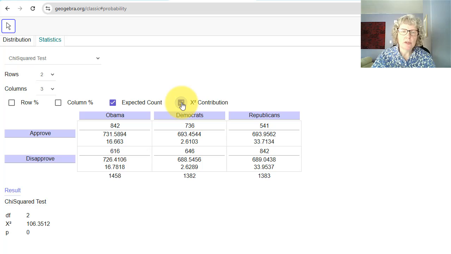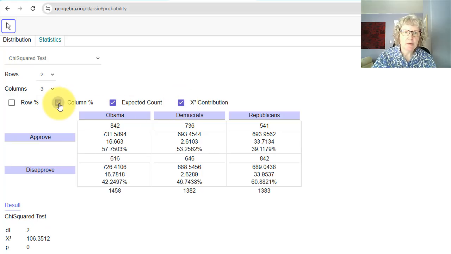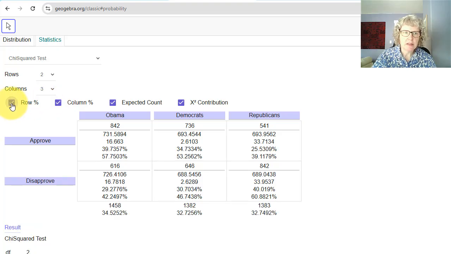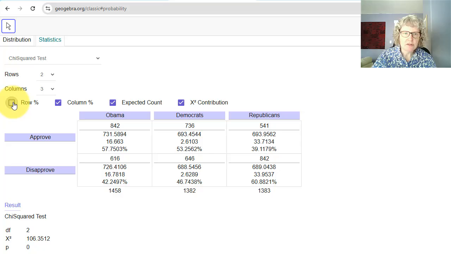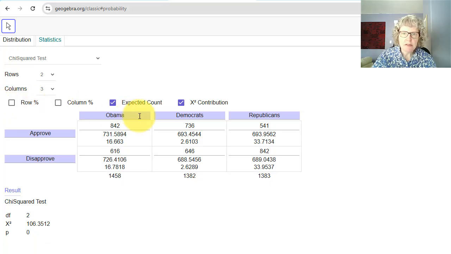And you can also do the chi-squared contribution. It's not color-coded like StatKey was, if that's important to you. I'm also curious, I can't remember what this column percent, row percent does. I don't know if that's super useful at the moment, but I think that's doing that proportion that I was talking about before.